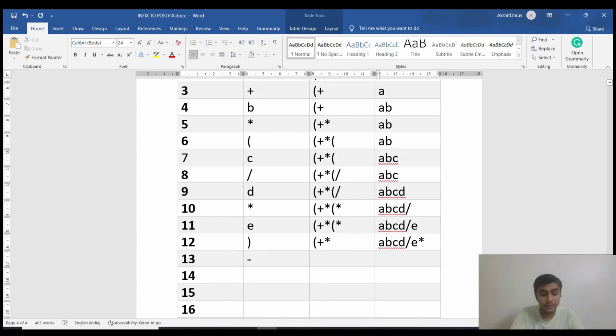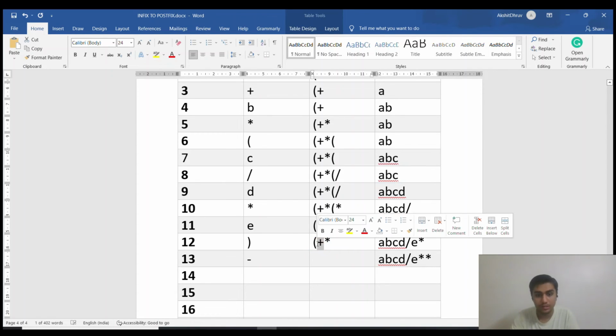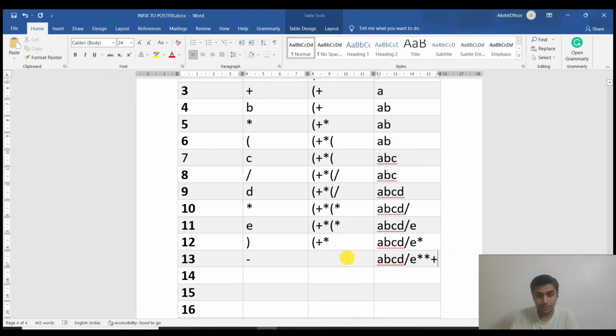So what will happen is A B C D slash E already, one star and this one get popped. So now who is at the top of the stack? Plus is there. Again same precedence, then it cannot stay, because same precedence then also cannot stay. So plus will also come over here. Right, now there is a left parenthesis. So if left parenthesis is on the top of the stack, then just push the incoming operator.